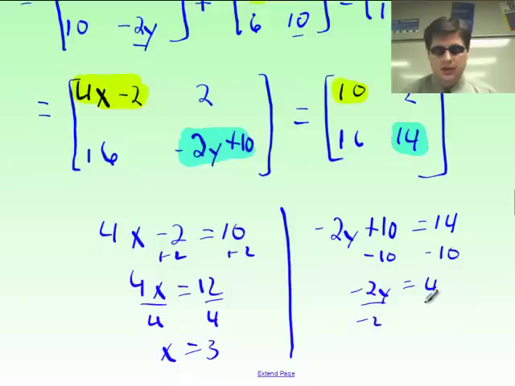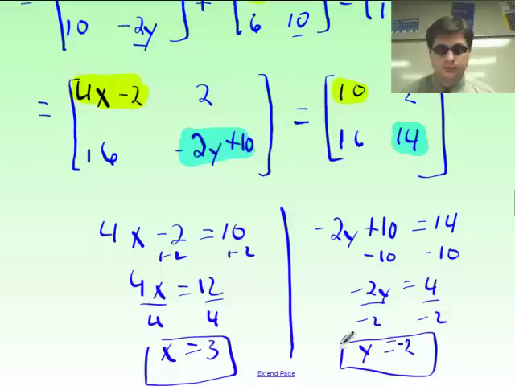Divide both sides by negative 2, and I have y is equal to 2. And I have solved for both my x and my y. So that's how you can solve for variables in matrices.